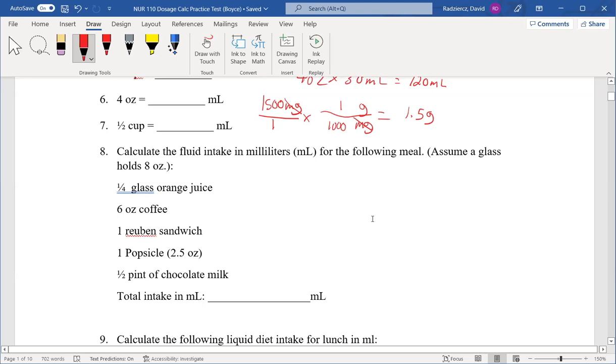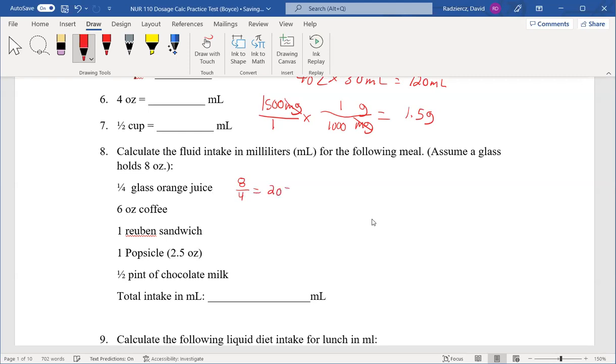All right. So for our quarter glass, remember that one glass is 8 ounces. So a quarter glass would be the same thing as 1/4 of 8, or 8 divided by 4. So 2 ounces. Are you okay with where I got that from? Yeah, I think that was confusing me, like the number 9 has 2/3 or something. Yeah, I think that's where I need more clarity.